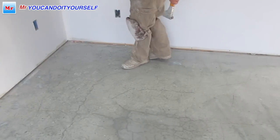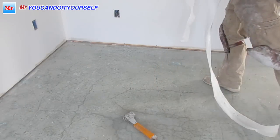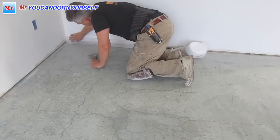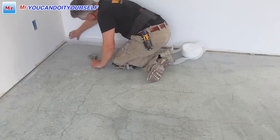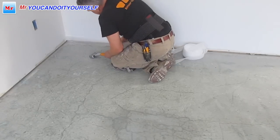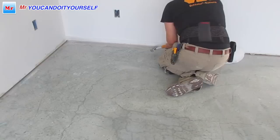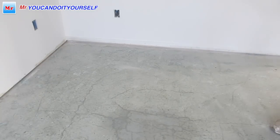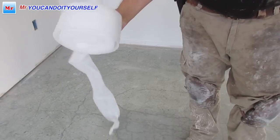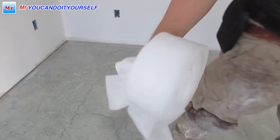Because I have to start from this wall, I need to protect against leaking into the basement. I'll take this foam. You can buy this foam in any lumber store. Just put it right here. You can use a hammer stapler or another stapler. It's called gasket tape, 4.5 size, what I use most, and it costs $5 one roll. With one roll you can cover the whole main floor, maybe the basement too.